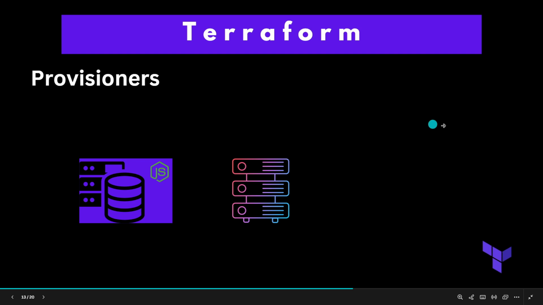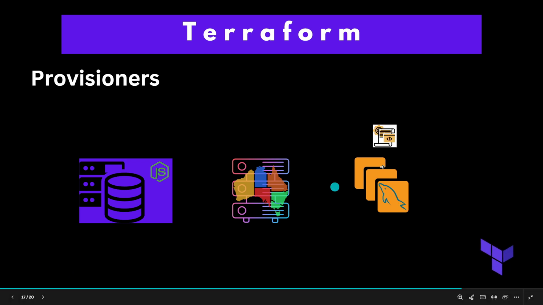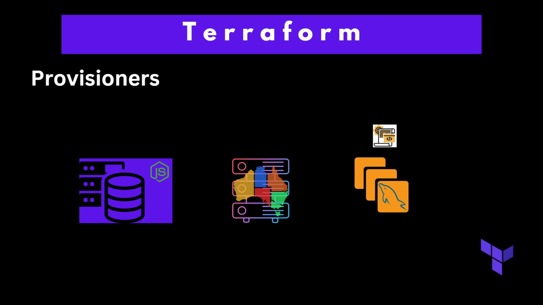Imagine you have a newly created virtual machine and you want to ensure it has the correct time zone, or run custom scripts to configure your infrastructure. Let's say you want to configure a database after Terraform creates the instance. You want to upload and execute a script that sets up a PostgreSQL database. However, it's important to note that while provisioners are powerful, they should be used rarely. Terraform's primary role is to manage infrastructure, and provisioners are meant to help with additional tasks only when necessary.